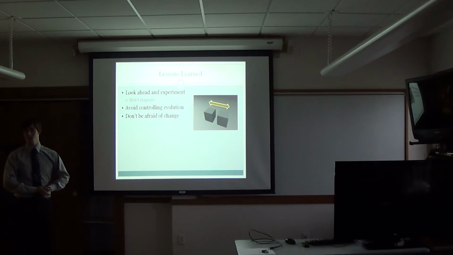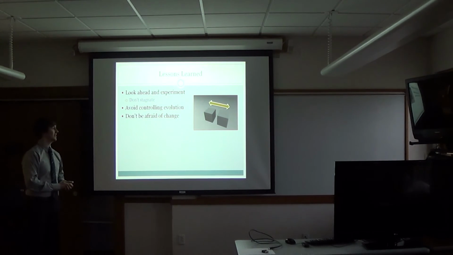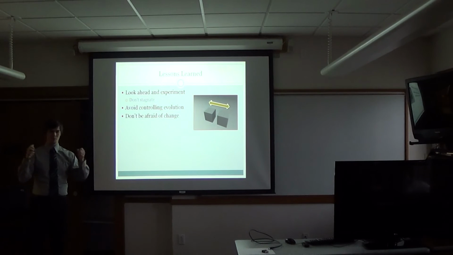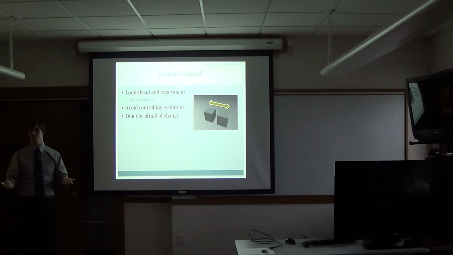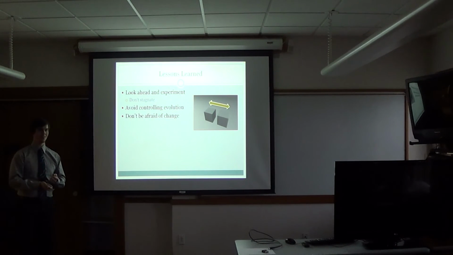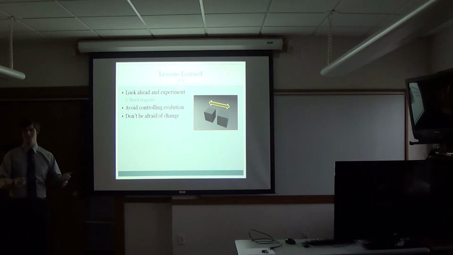I mentioned earlier I ran into a roadblock. I had to change my seminar because of it, slightly. So if we look over here, we can see 2 blocks, and there's an arrow. This means that I wanted to pull the blocks apart and push them together. My original idea was to put hydraulics into this rather than the actuated arms that I've been talking about. It turns out that's incredibly hard to do in Unity. There's no built-in mechanics for it. I tried to do it myself, which wasn't the best thing to do. And I spent like 2 weeks on it, so I should have just moved on.